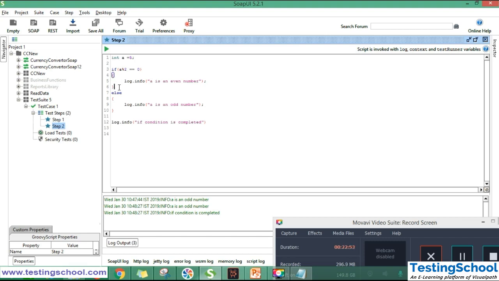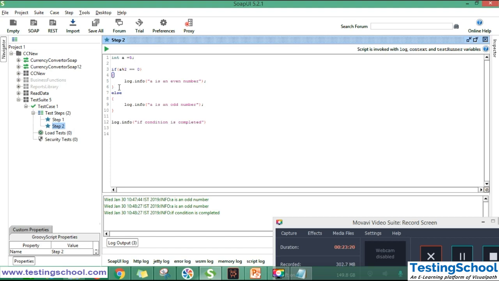This is the basic if condition. The next one is if else. We have if else ladder, that means we can write multiple conditions with else statement. For example, coming to real time, we will run our test cases in different environments like dev, SIT, UAT.